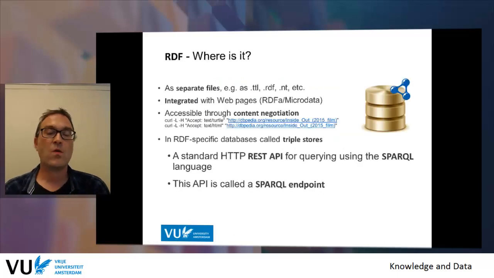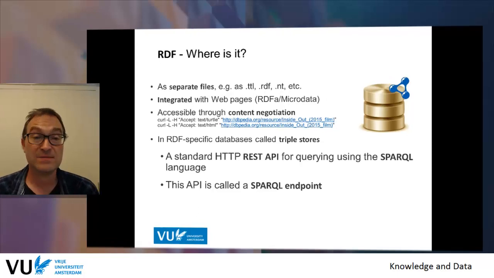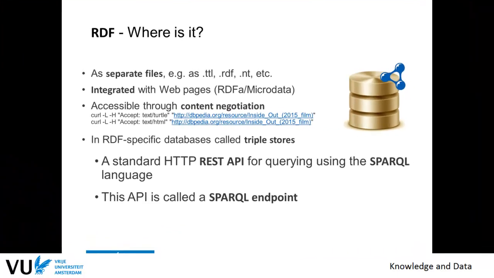The last question is, where is it and how to publish it? There are basically three different ways, I would say. The first one is that you publish a TTL file, a Turtle file, or an RDF file, or N-Triples, and so forth, and you put it on your web server so that other people can read it and download it and parse it and so forth. And in a way, this is what you will do in this new practical assignment. You will have a Turtle file that you read into your program and then manipulate the information in it.